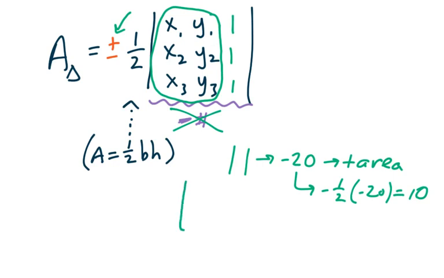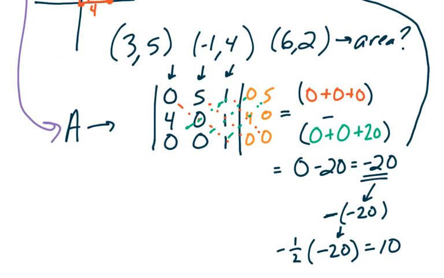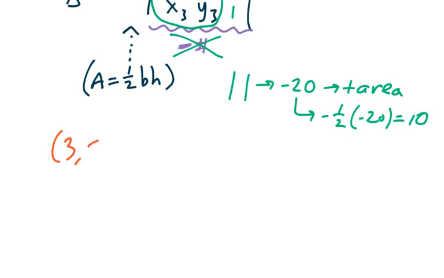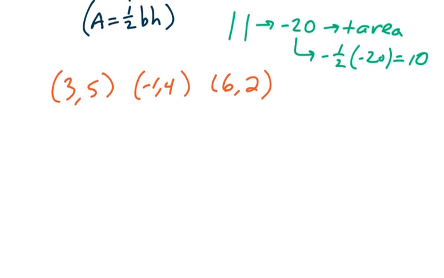Shall we try those numbers that I gave, the next set? Let's do it. What did that look like on the previous page? I gave you these three right here. All right. We have 3, 5. We have negative 1, 4. And I think it was 6, 2. Now, I can try to graph that and see if it is a right triangle, so I can use my old formula, but by now, I'm pretty sure it's not. Let's just use the determinant formula with matrices and see if it works here. All right, area should be plus or minus 1/2 times the determinant of. And we can just go right in order, point 1, point 2, and point 3.